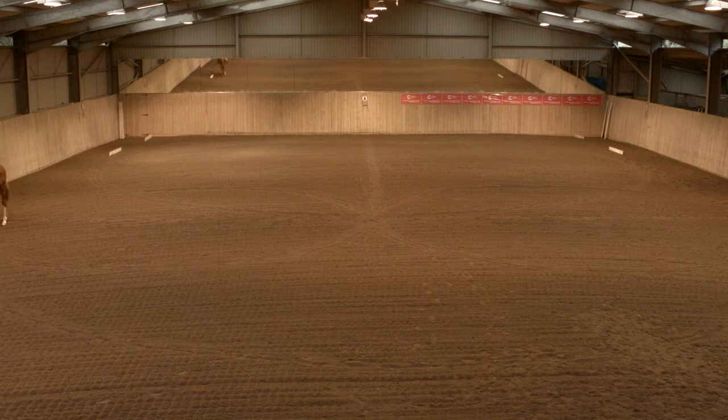And the question you should be asking yourself regularly is, which side of the balance beam would my horse fall off? Would he fall off to the left? Would he fall off to the right? This will give you an answer as to where the weighting is in your horse's shoulder. And it's just been, for me, one of those pieces of imagery that works really well. You know, people get it quite easily.